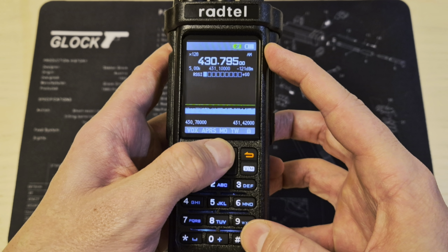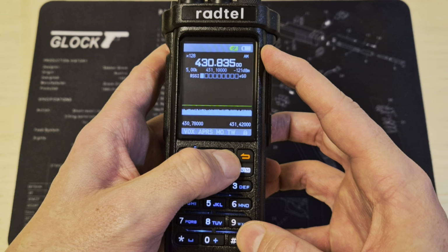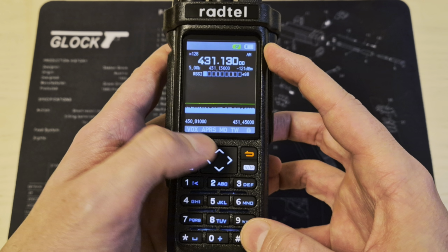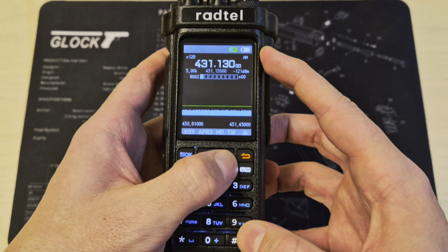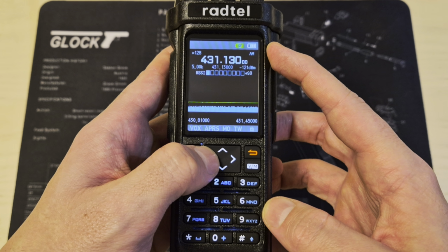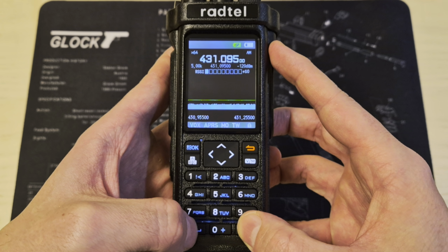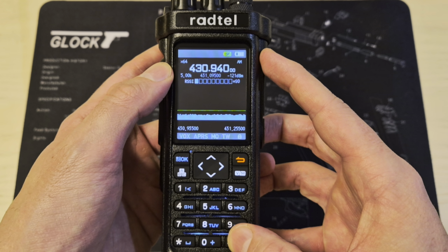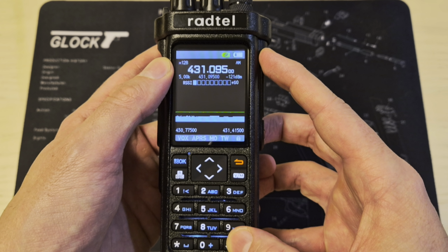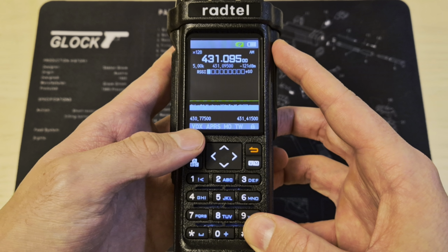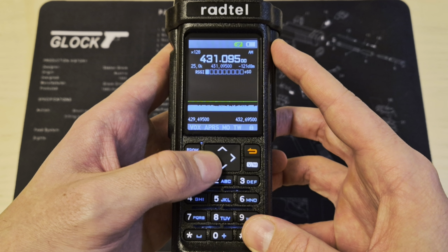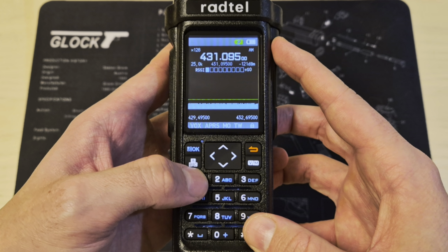Also, another big improvement they brought to the spectrum with the latest firmware update is that now when you press left and right, it will actually change the frequency. So right now it's at 430.81 and it's going up and down. Pressing the hash key will change the step count. So right now it's at 64, 32, 16, and the highest is 128. So that just means it allows you to scan between a wider range of bandwidth.